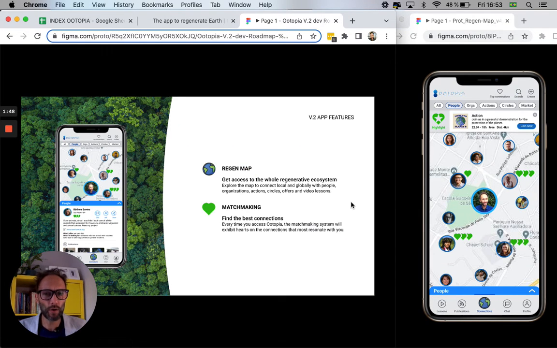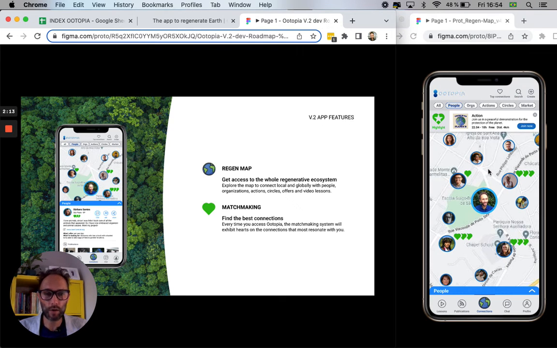So let me show you what is cool about this new version of the application. We managed to create a single interface that connects all the features that the app has to offer, so you can access all the levels of the regenerative movement. When you open the application, you start with this geolocation interface.